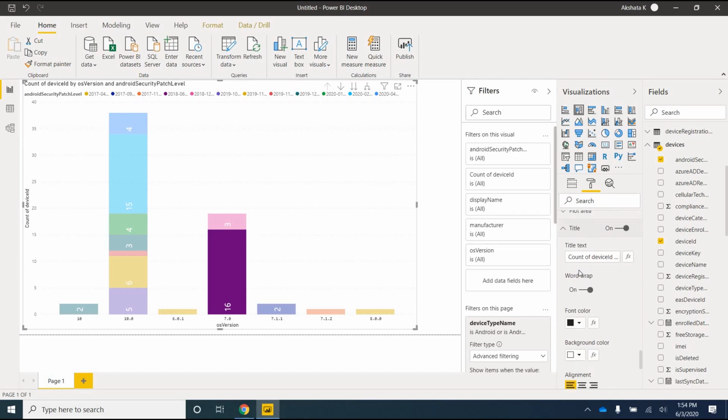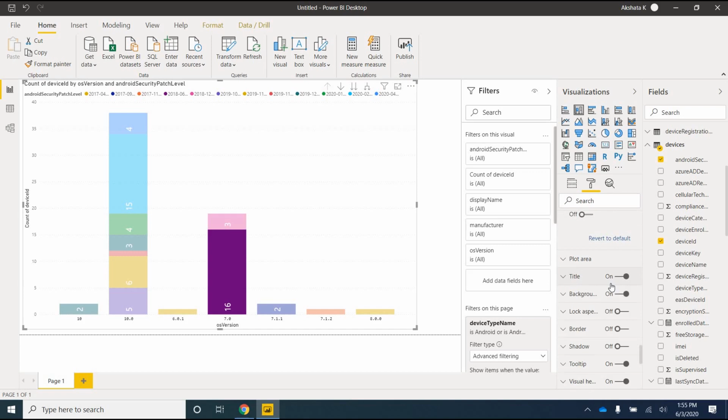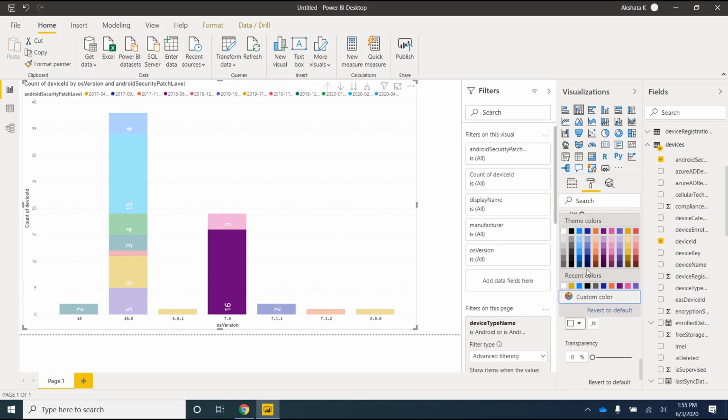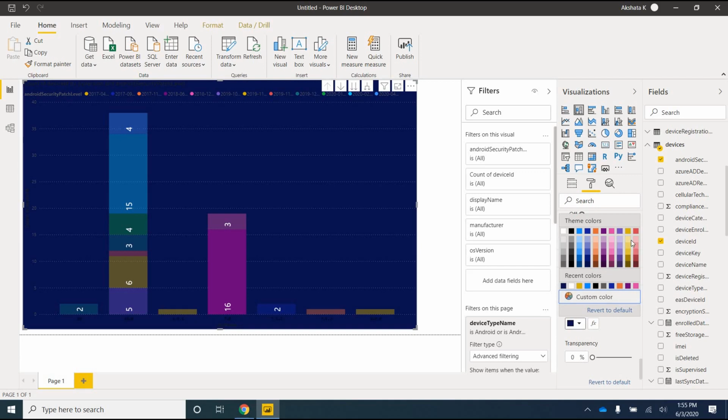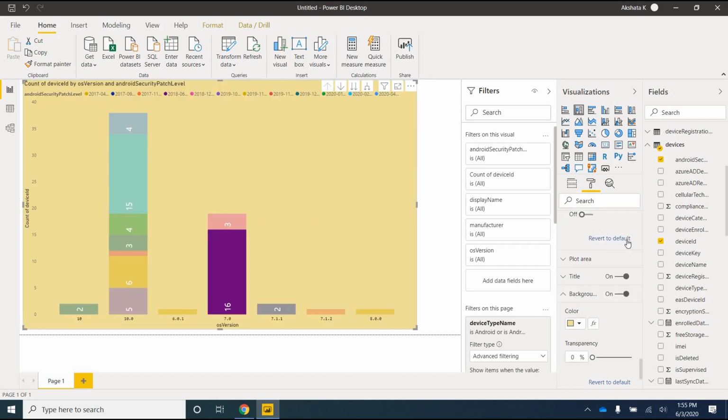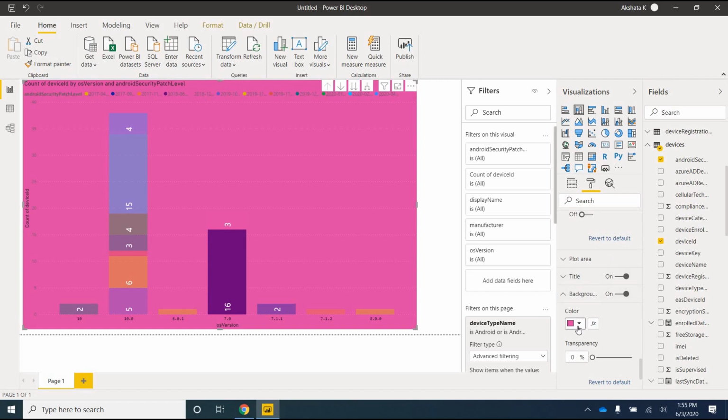And then we have something called title. We have something called background. If I change the background to black, this is how the background changes as well. So this is just for, we can use contrast colors over here. Let's just say that I want to use something which looks a little better, maybe this, or maybe something in pink. No, that doesn't look good.